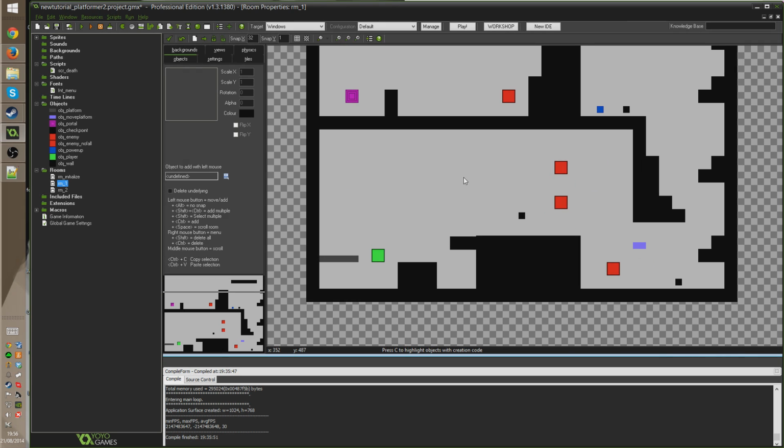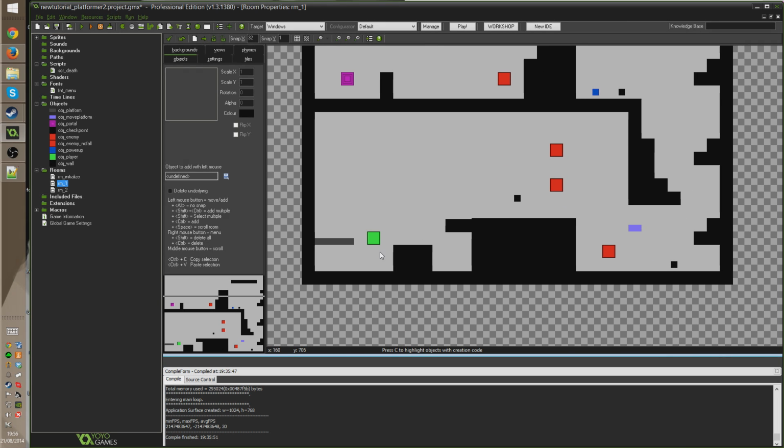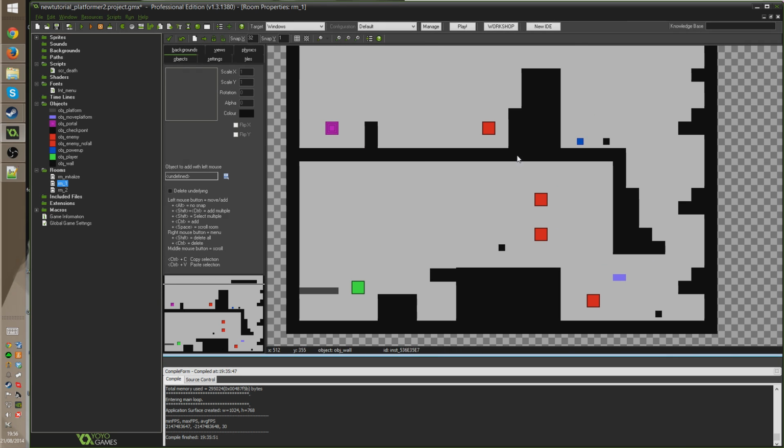Today we're going to be taking a quick look at how to make a pause system for your game so that you can pause the gameplay at any time and have a nice little menu overlaying your game. There's a couple of ways you can do this. Actually, there's a million ways you can do this, and it really depends on what's most suited to the game that you're making. But I'm going to cover two specific methods. I'm going to do a video for each one.